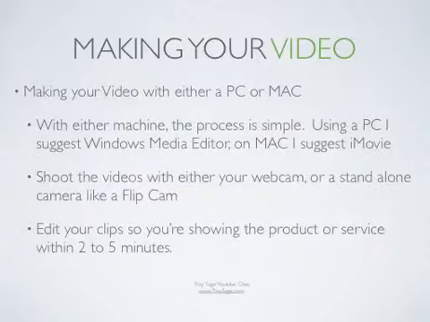Here's a key note. Edit your clips so that you're showing the product or service within 2 to 5 minutes. I found the shorter the video with the most amount of information is way more effective than doing a 10 or 15 minute video. Plus, if you're brand new to YouTube, you're not going to be able to do a 10 or 15 minute video. They're going to keep you limited to about 5 minutes. But 2 to 5 minutes, brief, to the point, put your product out there, put your service out there, explain what you're offering, and get that video out.